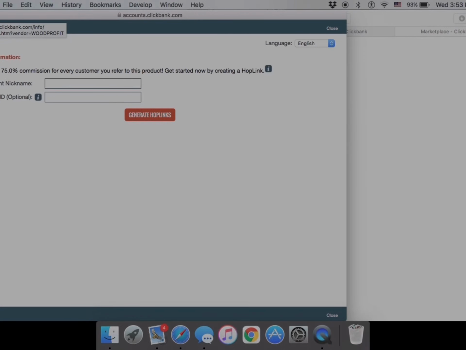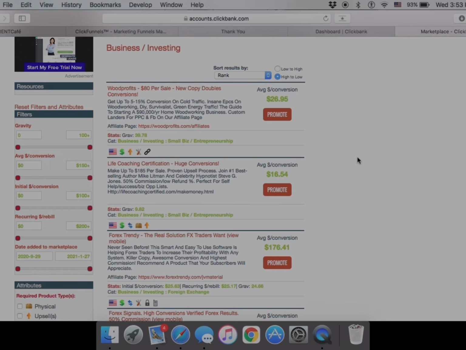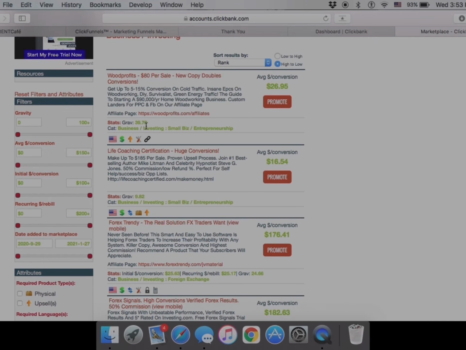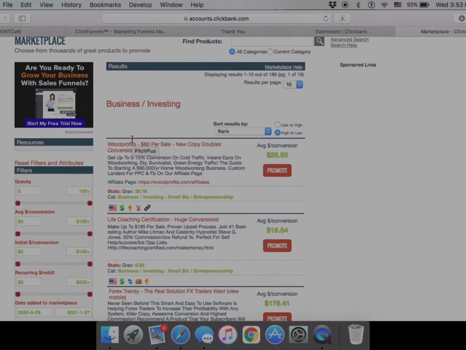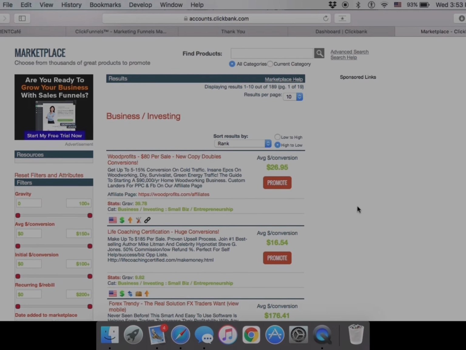You're going to get all this information from them, ways to promote it in your stories and in ads, and they'll give you all this information. You make a commission from selling their products, depending on what they are. You can get stats on these people to know exactly what you need to do to get started, as well as their credentials to know if they're a valid buyer, somebody you want to purchase from. So that's how you do that.